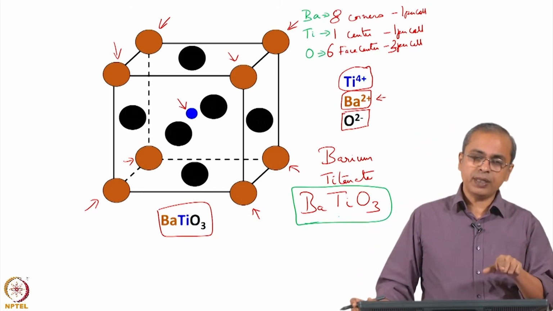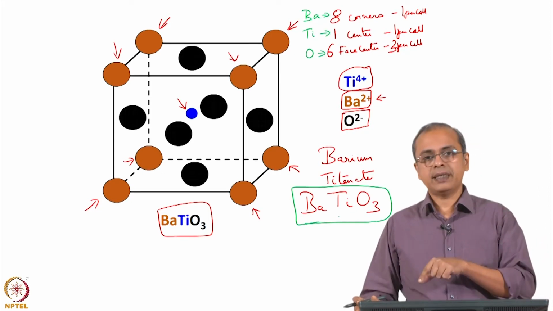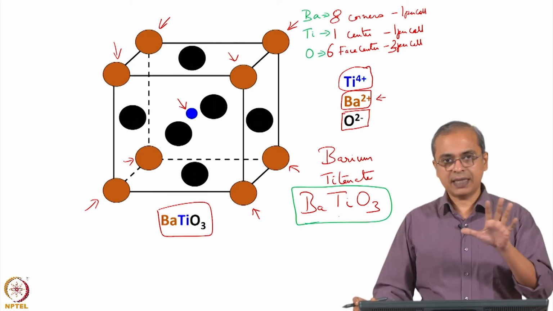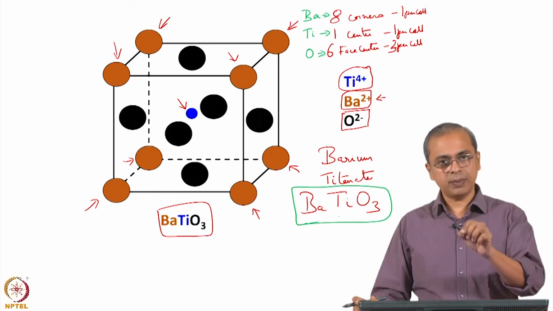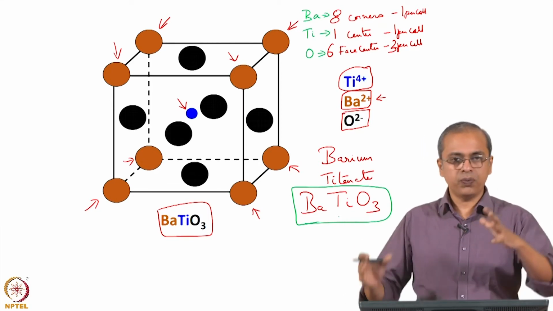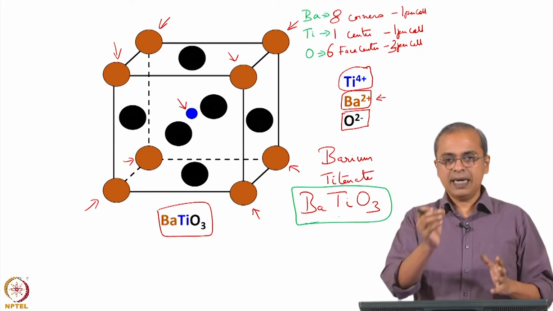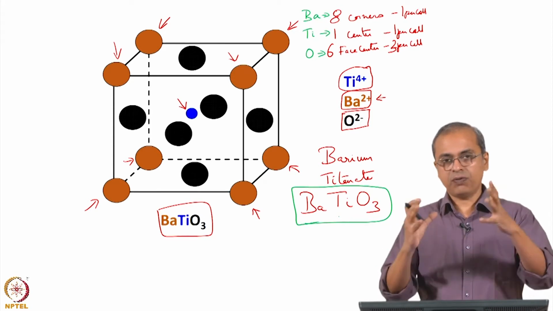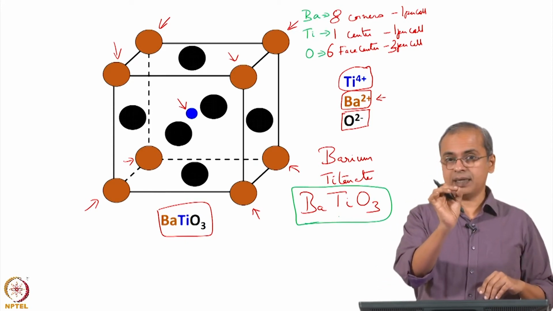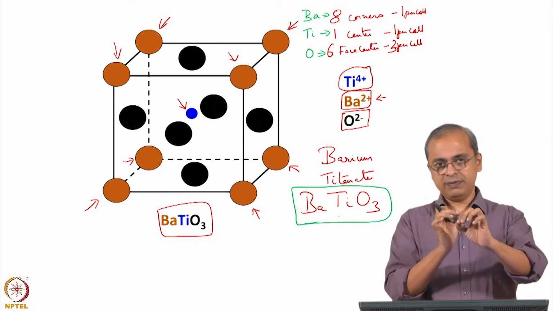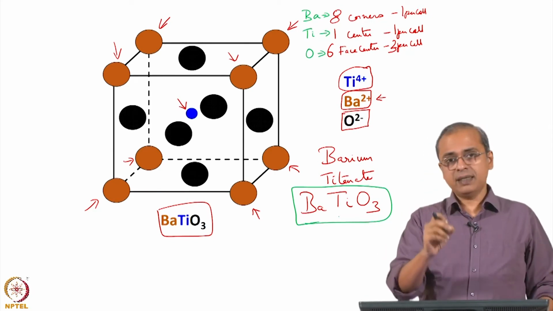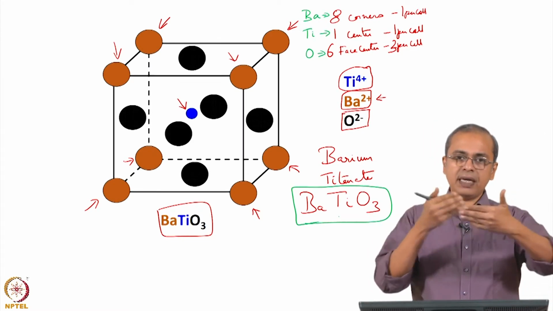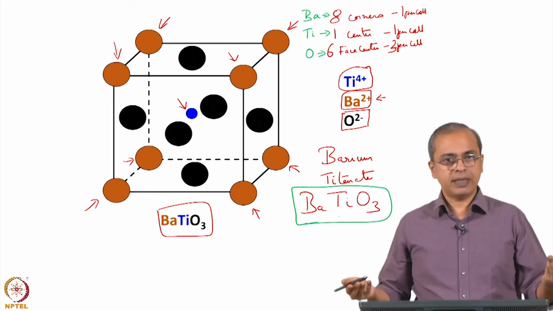Why is the whole material neutral? The reason is that the geometric center of all the positive charges put together is the same as the geometric center of all the negative charges put together. So, you take a weighted average of all the positive charges and see what is the center corresponding to all the positive charges that exist in that system, and then take the weighted average of all the negative charges and see what is the center of that negative charge. You will find that the two of them have the same center, and the value of the positive charge and the value of the negative charge is also equal. So, if the two centers match and the value of the two charges matches, then you have a net neutral material, right.